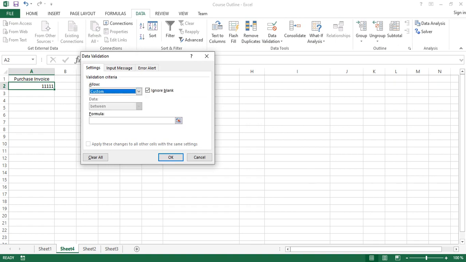So Custom allows you, if you remember when we did conditional formatting, we were able to show that you can use your formula using custom formulas. You can use your formula to restrict how a particular cell behaves, or to manipulate how a particular cell behaves. So in this case, we will do the same thing here. Only that this time we're going to write a formula, and we'll be using the COUNTIF. I'm sure you quite remember the COUNTIF function. We usually use it to count with conditions.